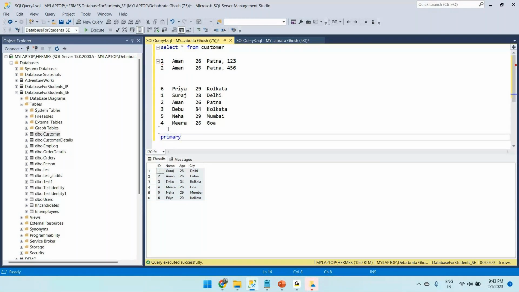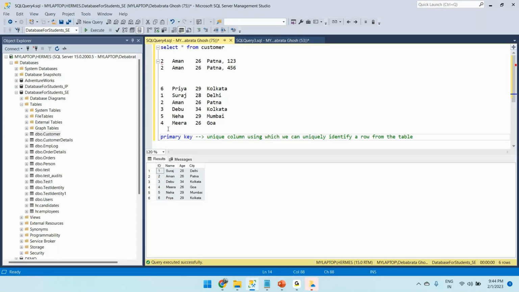Okay. So primary key is the unique column using which we can uniquely identify a row from the table. Right?